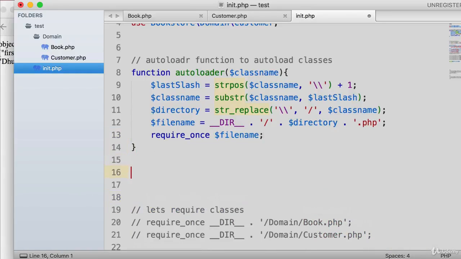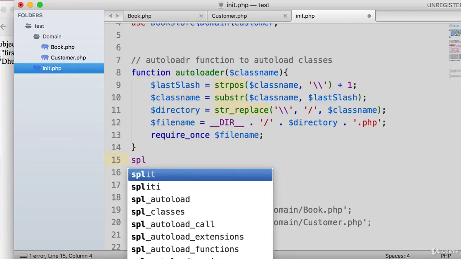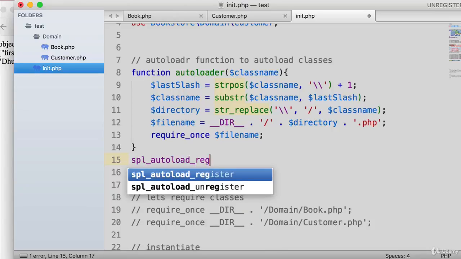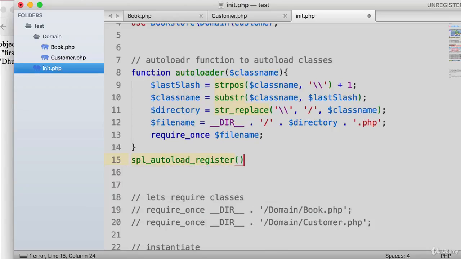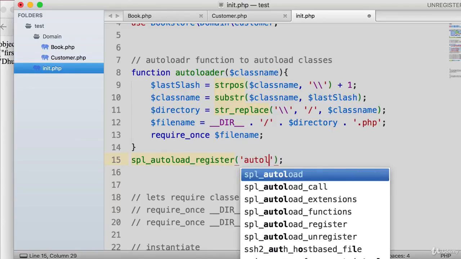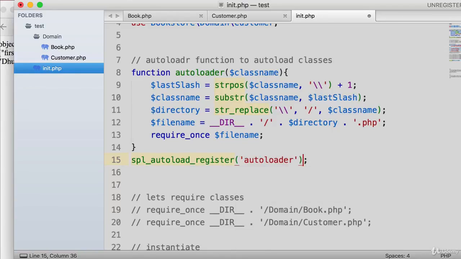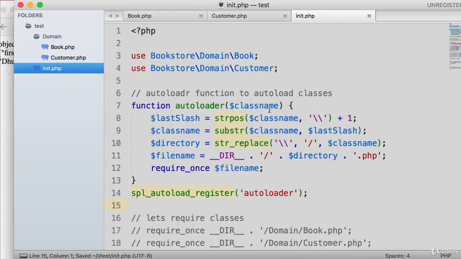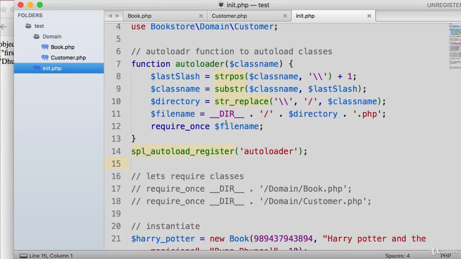Now finally what we can do is we can use this special spl_autoload_register method that is available in PHP, and then we supply the auto load. Okay, so this way the files, all these classes would load automatically.